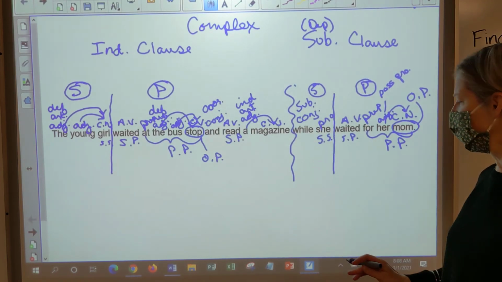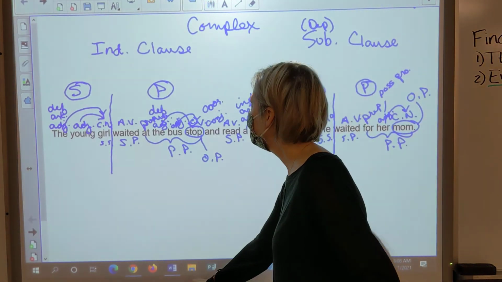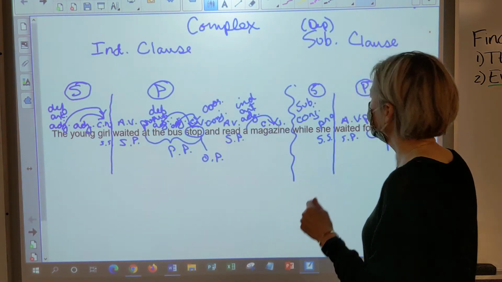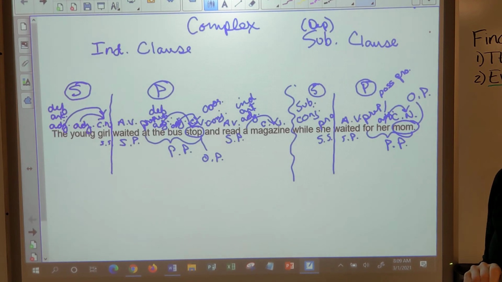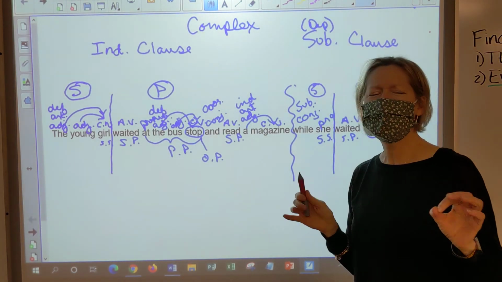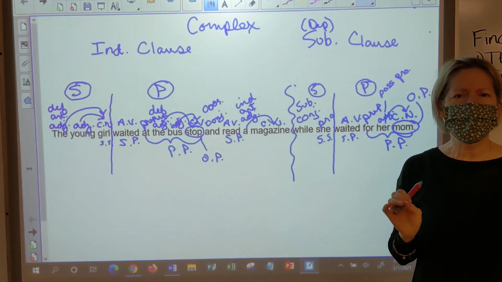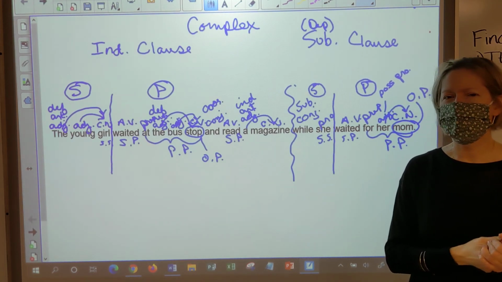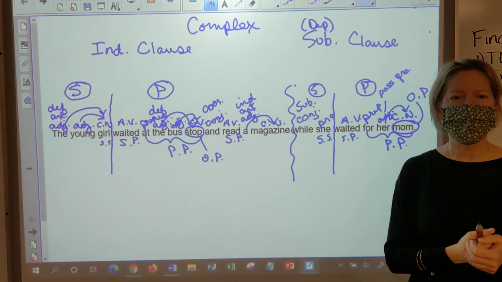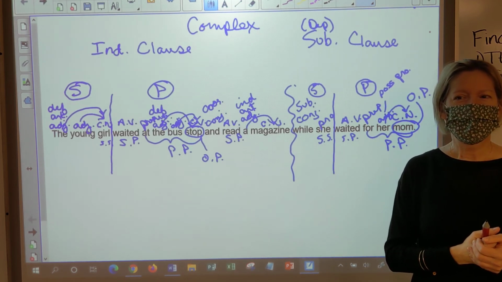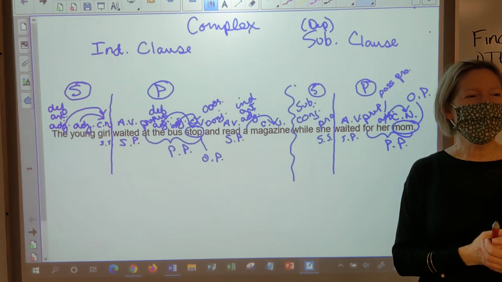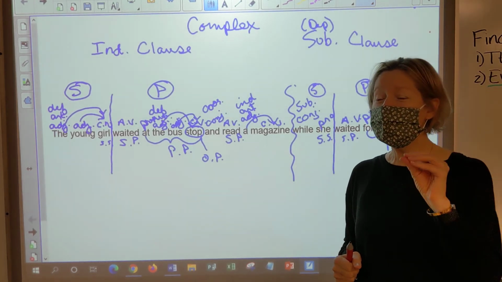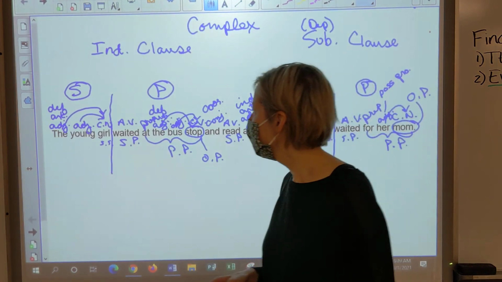Sorry kids at home, I know that's sloppy. I'm gonna change my color just so you can see this a little better. Let's look first at our verbs. If we have an action verb, what might we have? A direct object. So let's look, how many verbs do we have, kids? There are 3 verbs, so we need to look at each one individually, okay?